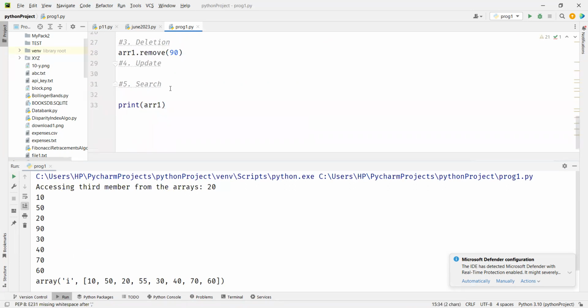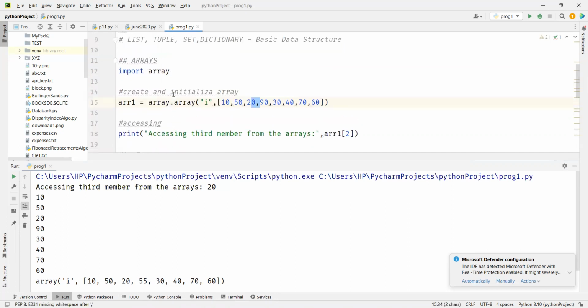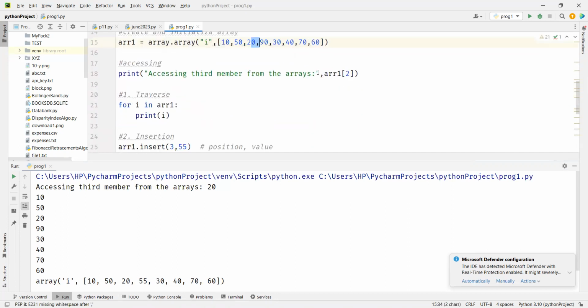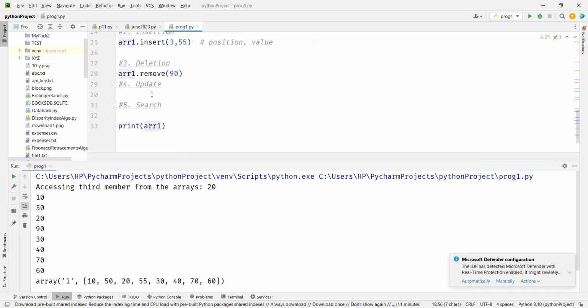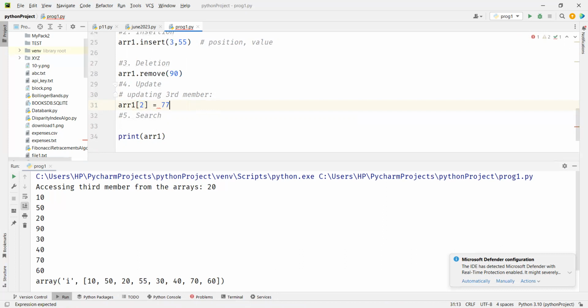Next is update. Updating the third member is very simple. You simply say array 2 equal to 77.